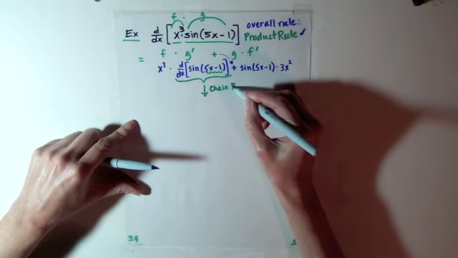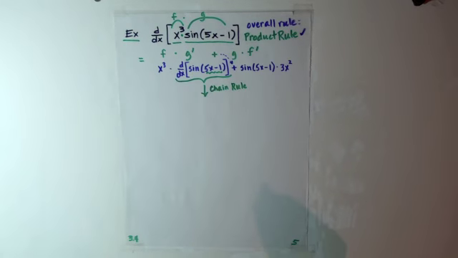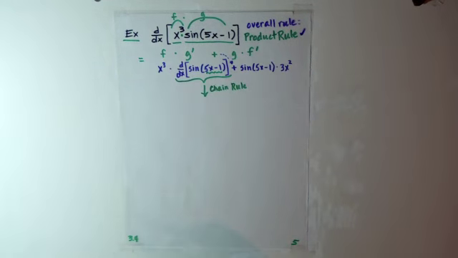So if you haven't already done this part of the problem, go ahead and pause the tape, give that part a try, and don't forget to carry everything else down, and then simplify your answer as much as you can. Restart the video and we'll go ahead and do these details together.